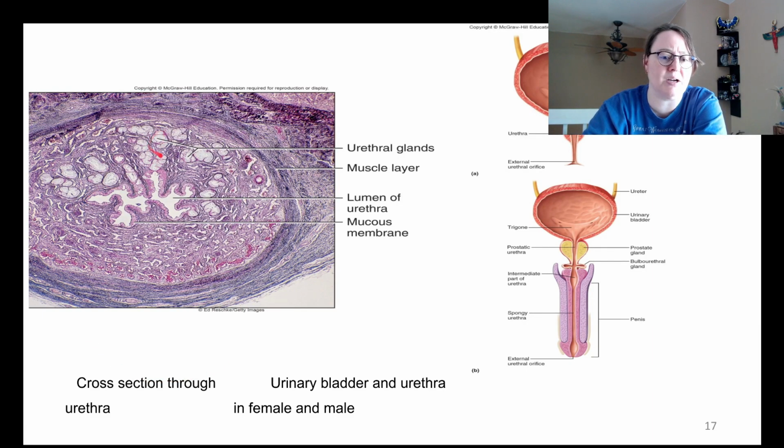So anyway, if you get a cross-section of the urethra, this is basically what you're going to see. The pillowy things right here are the urethral glands. We've got the muscular layer right here. Here's the lumen, where basically the urine gets to hang out. And all these mucous membranes right here protect us, and it can stretch. Along the top part, we have stretch receptors. This is basically what tells us when we are really full and it is time to go to the bathroom, whether we like it or not. Because the more these stretch receptors get stretched out, you've got to go. That's where your sense of needing to go comes from: these stretch receptors relaying to your body, oh yeah, we need to go, man. We are full.